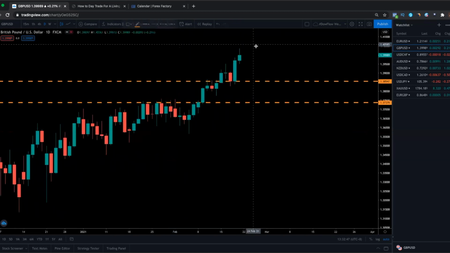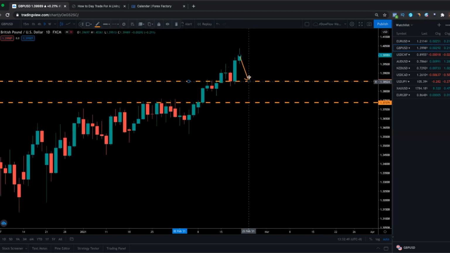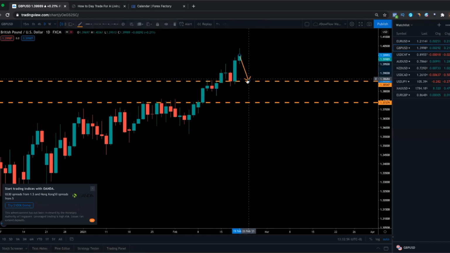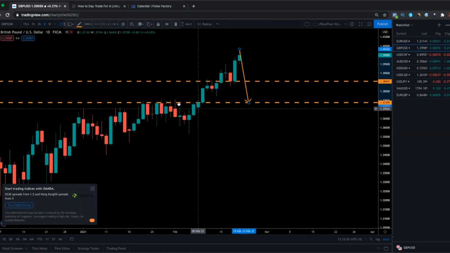So if price comes back here, look for a candlestick pattern to take the long trade up. Very simple setup. Or if price, let's say, does a deeper retracement, then you have to look at this level, which is given by this entire zone of resistance.